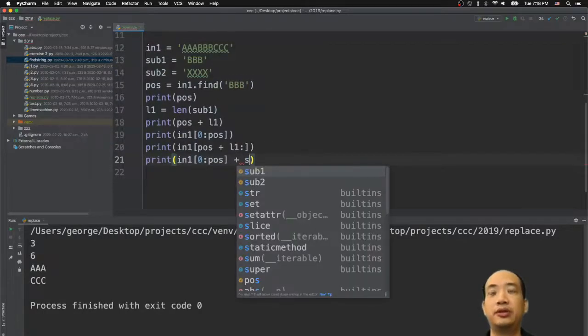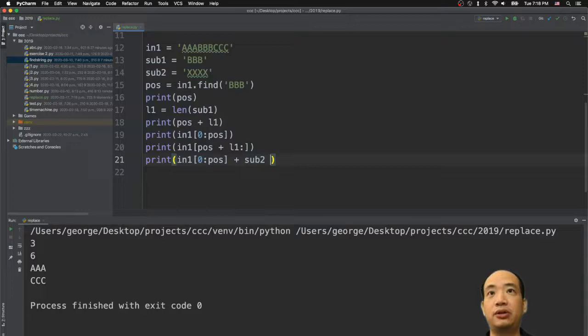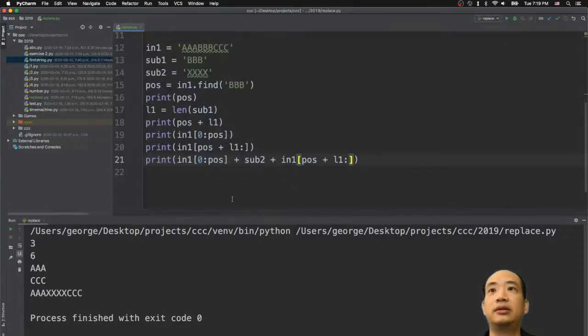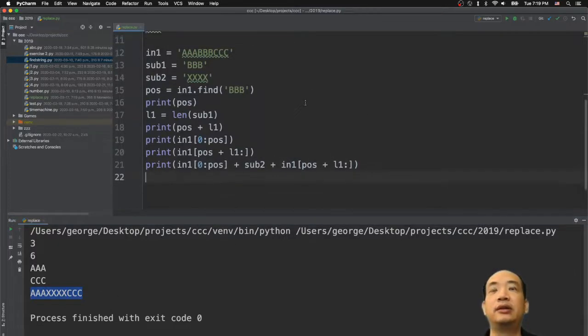So I will get substring 2 and add it, and the last one like this one. Okay, and now I will run it. I will get the answer AAAXXXCCC.